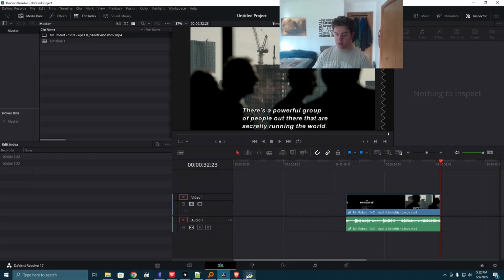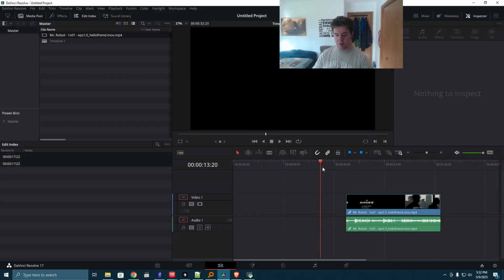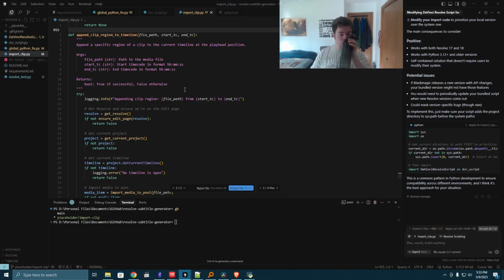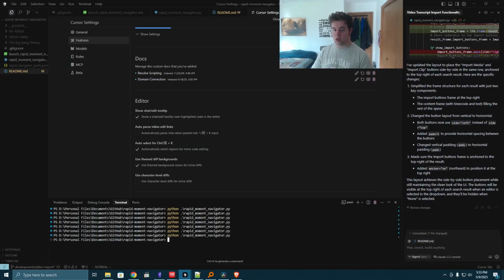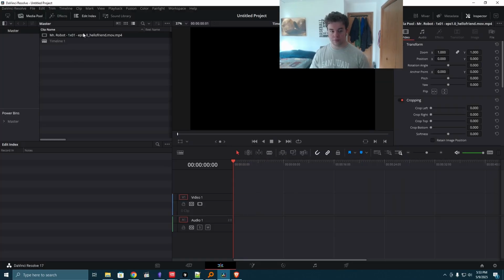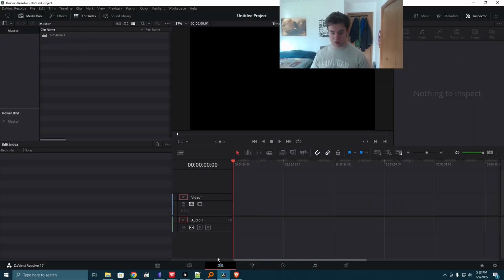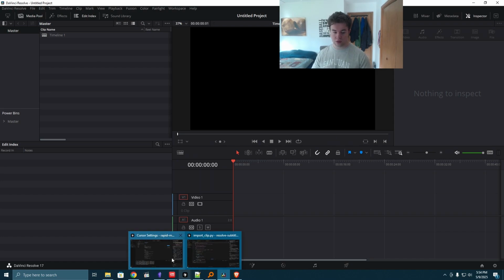So yeah, when I say insert clip, it'll just literally append that clip right in the current timeline. At least that's the end goal. So I basically have it set up so when I run the script, it'll attempt to insert this right here. That's what it does. I hard-coded the logic for now. It's right in the main function of the Python script.